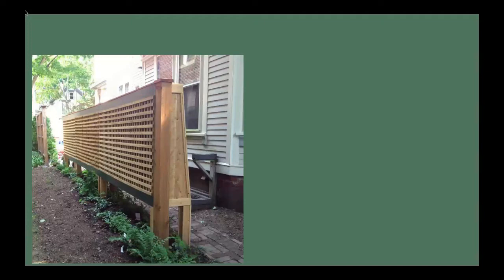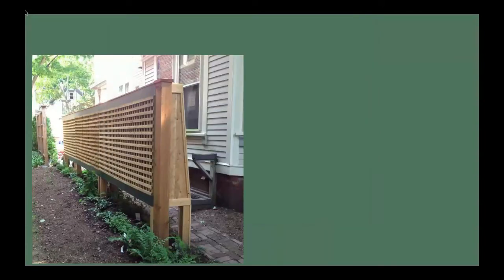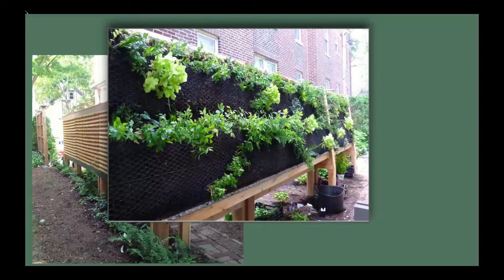And the backside is just a trellis, lattice system, where I planted some climbing hydrangea and Virginia creeper. I didn't actually put in the up-to-date photo, but it's basically covered that whole back wall there. And the reason why I designed it with this taper was because I wanted to take advantage of our natural rainfall, so collecting water instead of relying necessarily on irrigation all the time. And as deep as you can go, the better off you'll have for winter storage.